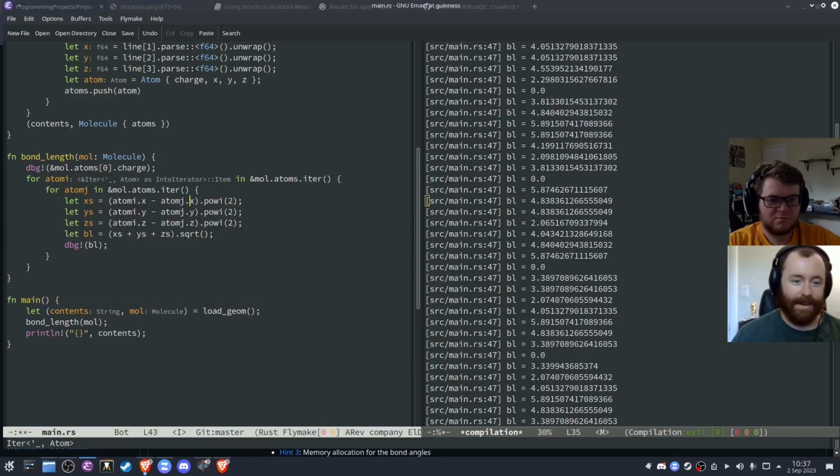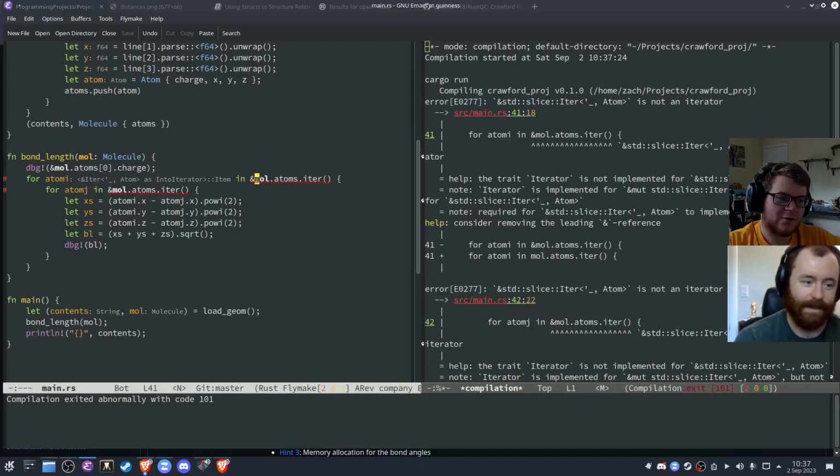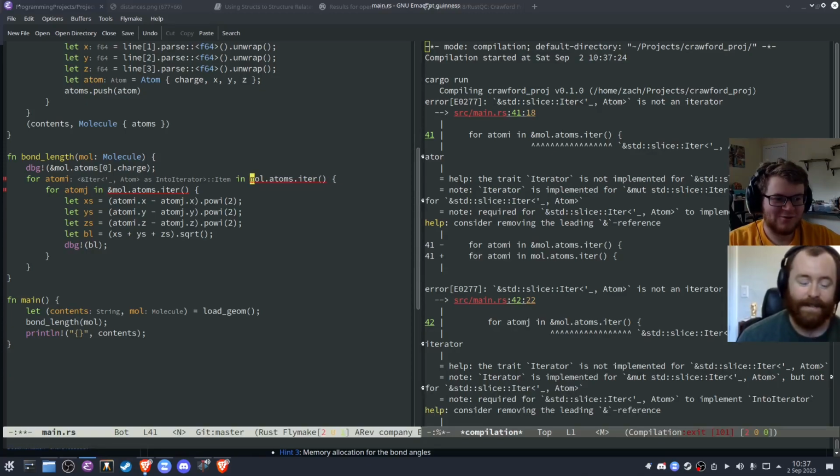Yeah, you'll see now you get an awful function signature, or I guess type signature. Oh, we might have to remove the borrow. Okay. No, wait. I want it to tell me. Sounds good. Consider removing the leading borrow. Okay, there we go. Perfect. Consider not borrowing it and just taking it.